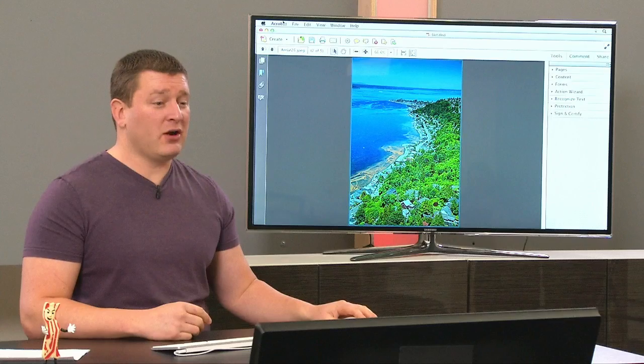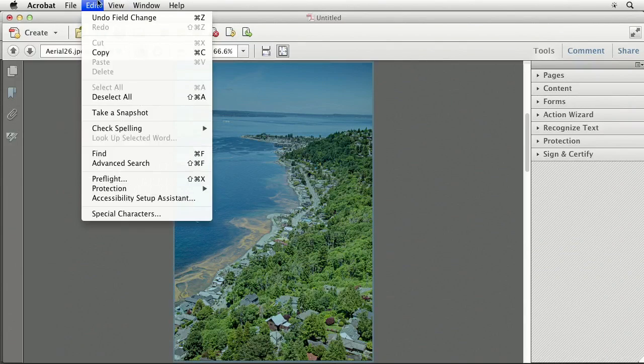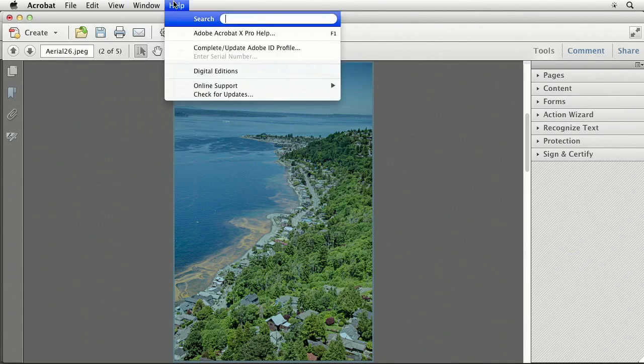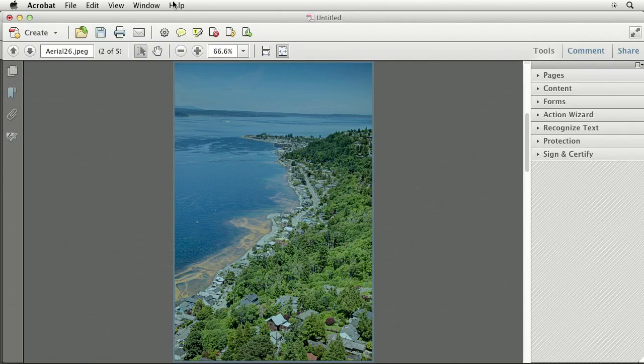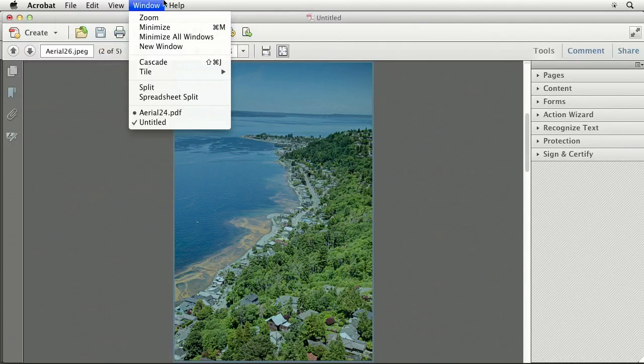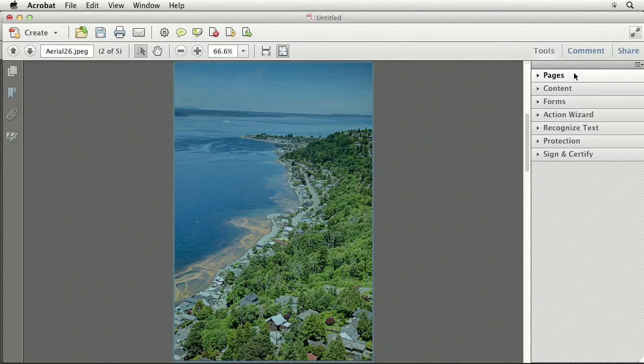Well, you'll notice here, going through all the menus really quick, there is nothing that says, hey, conversion settings. And I promise you that they aren't there, even though we go through them really fast. So then we're going to go over to our tool section here, and go under the print production tab, which isn't there. And people are like, well, where do I find this stuff? Well, here's the deal, folks.